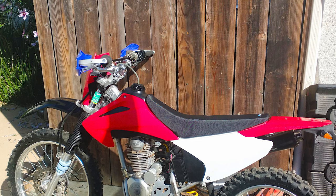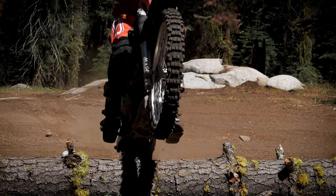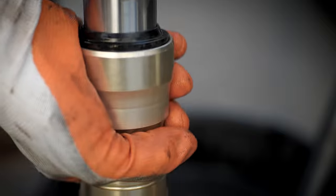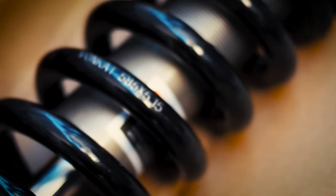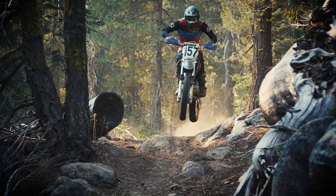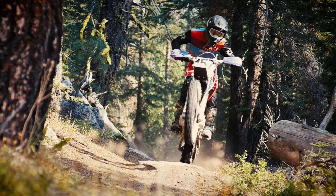Then it was looking kinda minty, but still feeling pretty meh, because as you know, the suspension is just okay on these bikes. So I yeeted the stock suspension and replaced it with KYB open-chamber cartridge forks with Racetech base valves in the front, and a VonCat L-Hefe shock in the rear. After a few rides to get the suspension all dialed in, this thing was feeling way better than I can make use of.